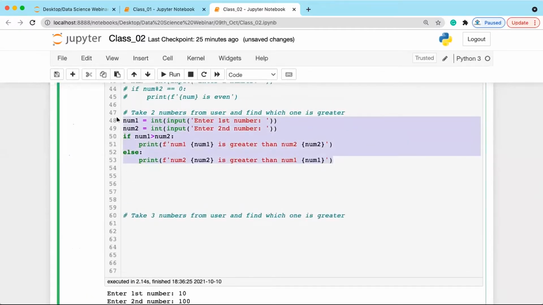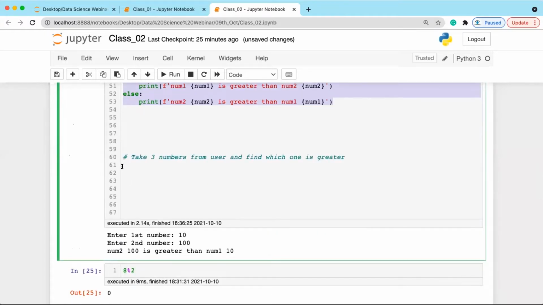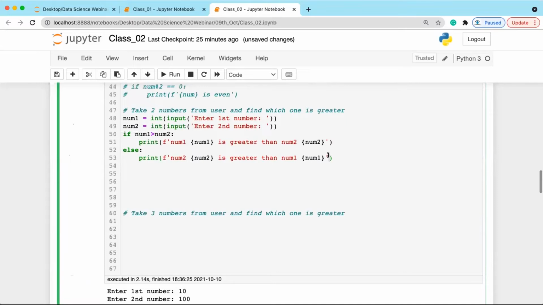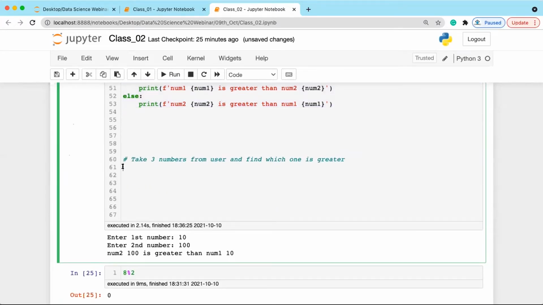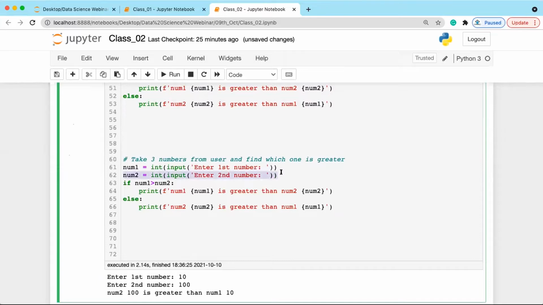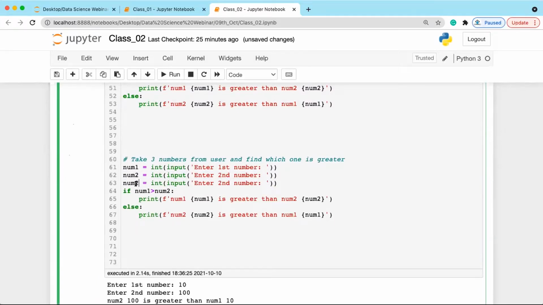Similarly, if you want to write the code for checking which number is greater out of three numbers, you can use this one. Num3. Now in this, I will use the logical operators. I have to check num1 is greater than num2.